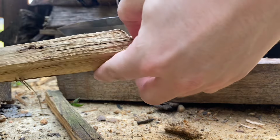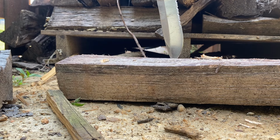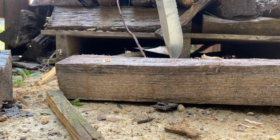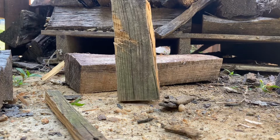Still has a bite to it even after all these years of abuse. I might get it professionally touched up. I guess we can try batoning a little more. I might get a bigger piece of wood. Something like this. There's a nail there, so we're gonna kind of try to baton away. Might use this out of the way so we just have better structure.